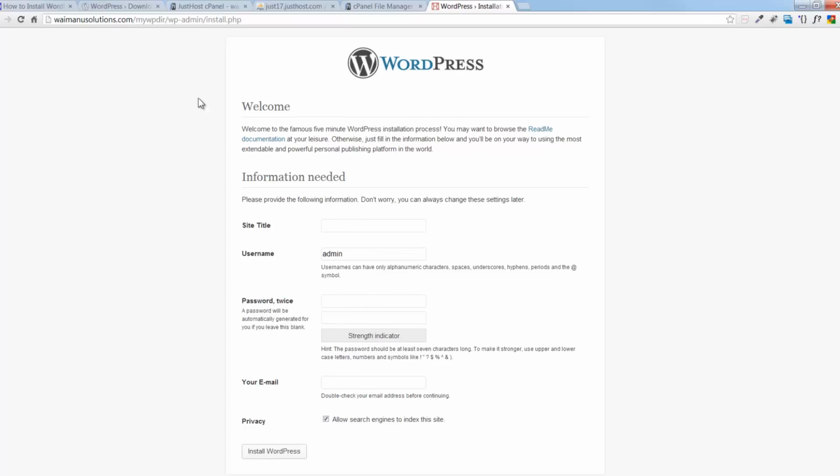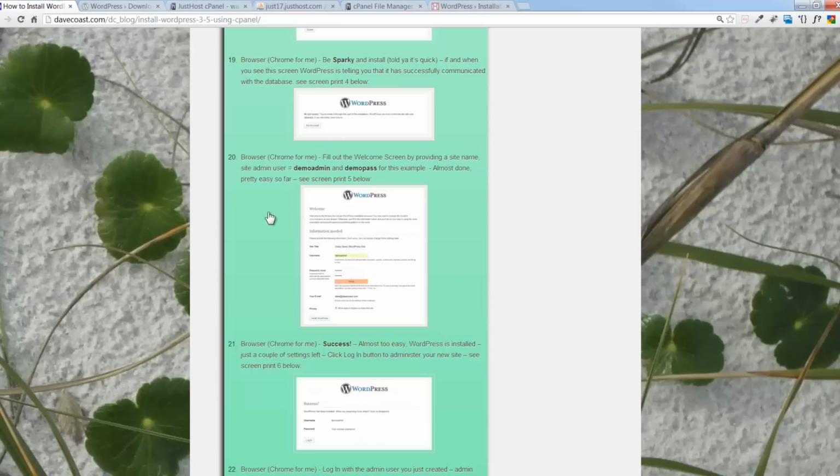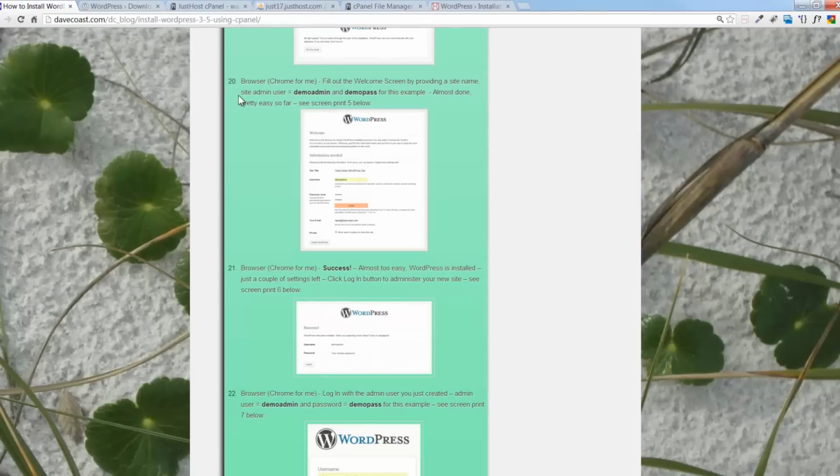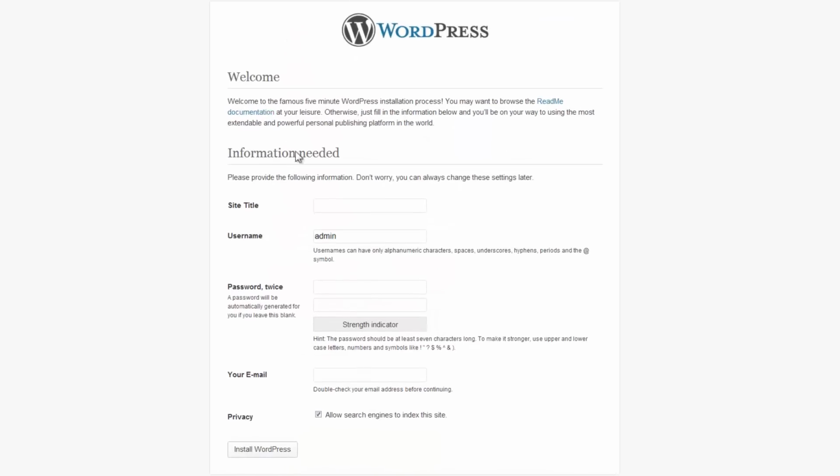We get a welcome screen. And you'll see here, here's our welcome screen on step 20. And we need to give it an admin and a password for the admin. Let's give it a site title, and I'm going to call it Video Demo WordPress Site. I'm going to call it Demo Admin and Demo Pass.